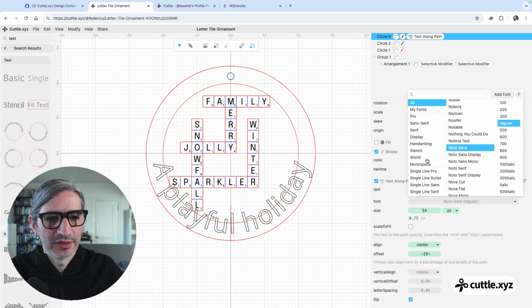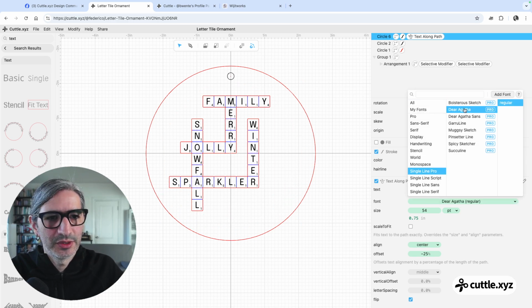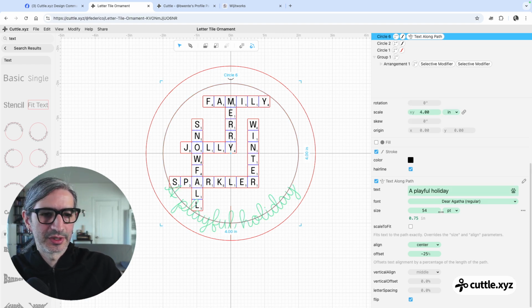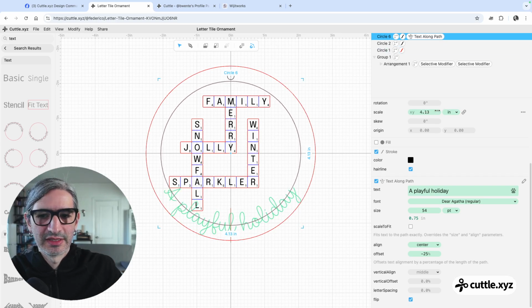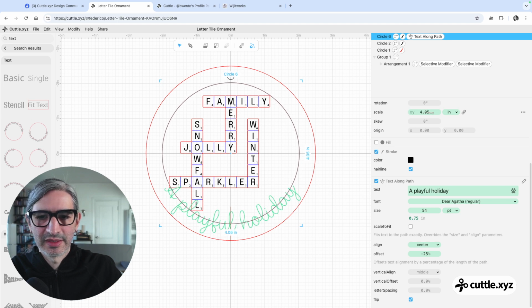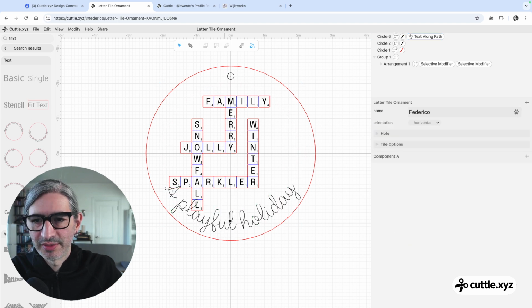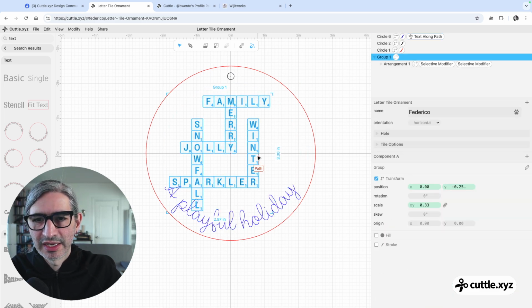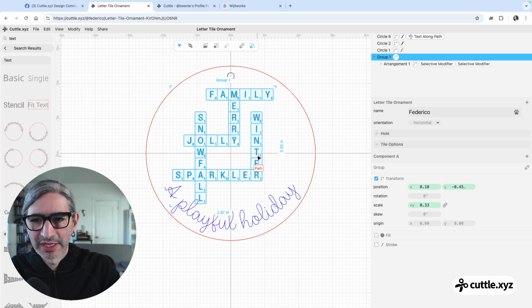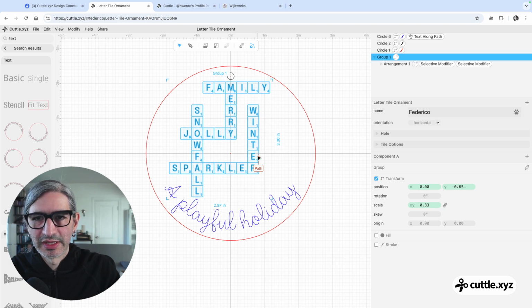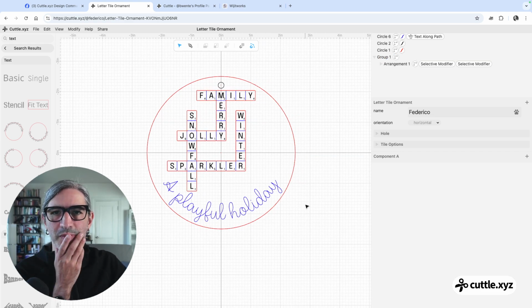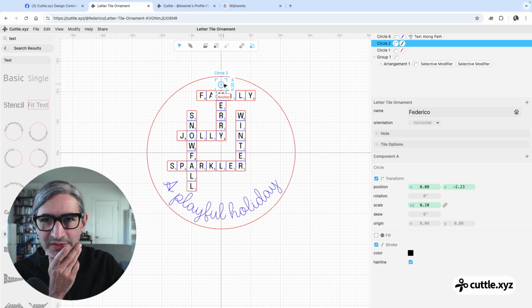Let's change the font to something scored. The way this text around circle works is that you get this circle, and if you change the scale of the circle, then the letters kind of follow. So I just want to make sure it's within the one I created. I probably want to make that into a score as well. So we're using blue for scores, and I probably want to move these around so it doesn't overlap with the L. Pretty close. Let's move this up.